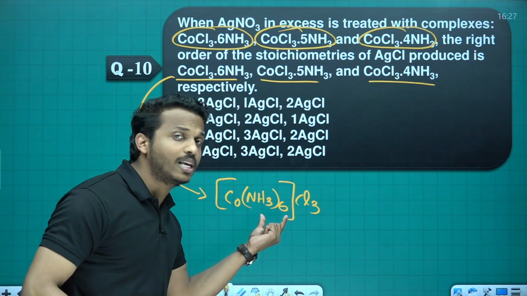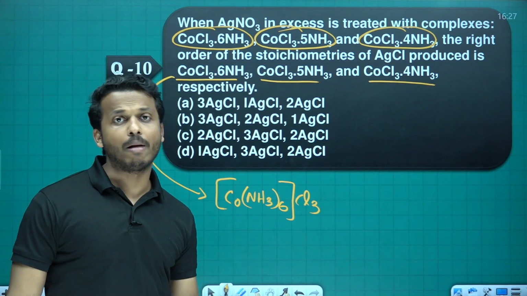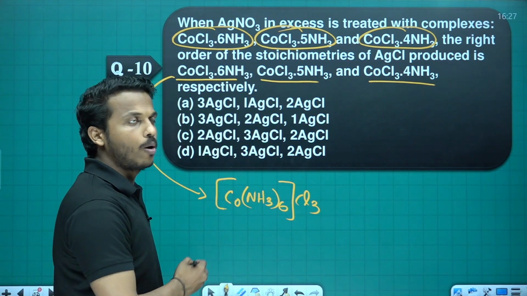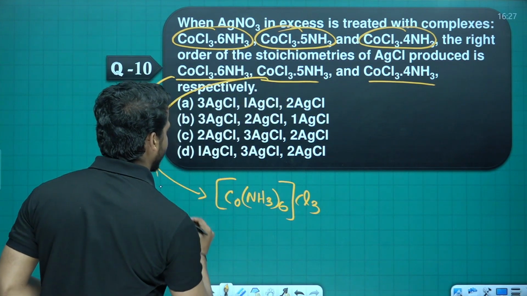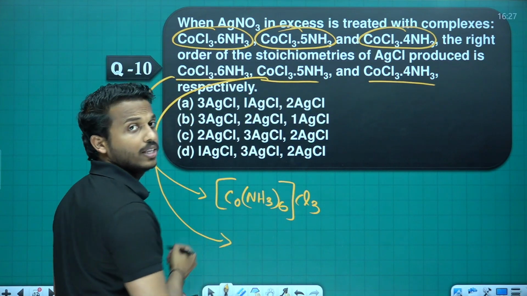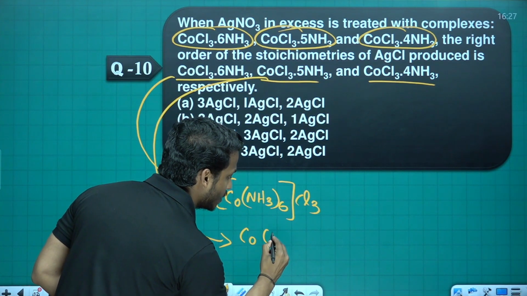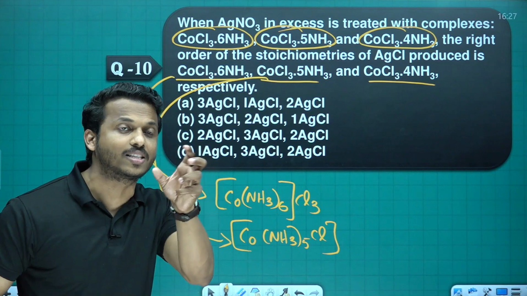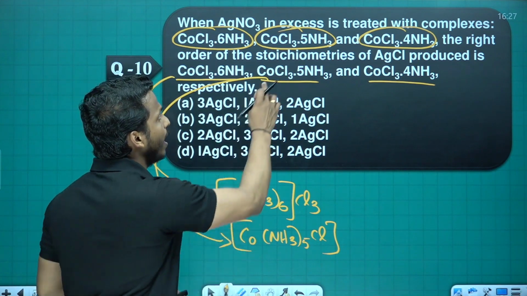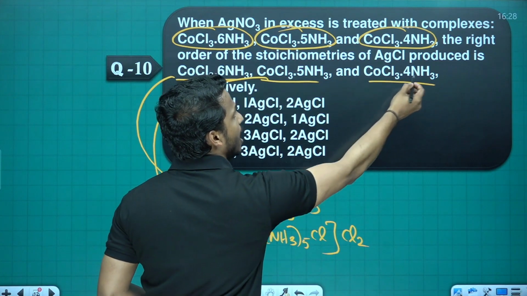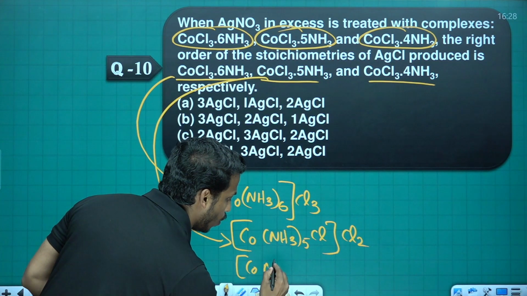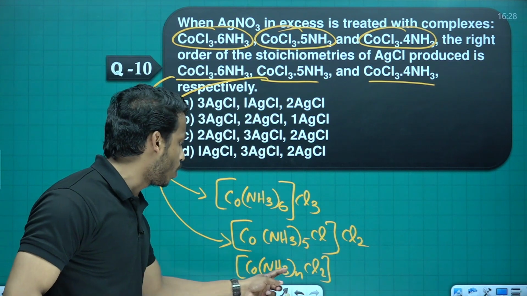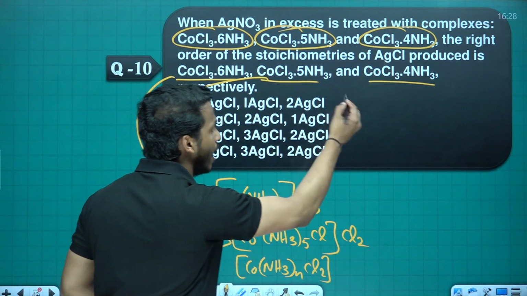Keep in mind, maximum you can place 6 ligands inside. Maximum coordination number is possibly 6, okay? Remaining all put outside. So this is the first complex possible. What about the second complex, dear all? The second complex is CoCl3·5NH3. It only has 5NH3, so let me place 5NH3 first. Then 1 chlorine I can put inside because maximum you can place 6 inside. So 5 plus 1, 6. Remaining 2 chlorine outside. Okay. What about the last one? Only 4 NH3. So Co(NH3)4, Cl2. This time I can place 2 chlorine inside because 4 plus 2, total 6, you can place inside, and 1 chlorine outside.